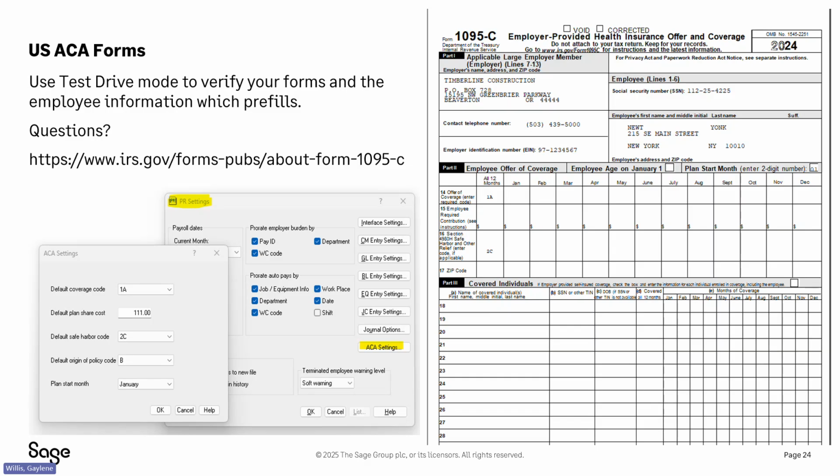whatever month it begins, that is what you want on the plan start month date. This is what the form looks like. You can see it hasn't changed much. It is the form. Unfortunately, we're hoping that eventually it will go away, as I know many people are, but it hasn't gone anywhere yet. And so we are going to make sure we fill out this form and provide the good information for this one too. We'll make sure it's accurate. Another tip on this, if your employee has not worked in 2025, their exempt status should be not working.